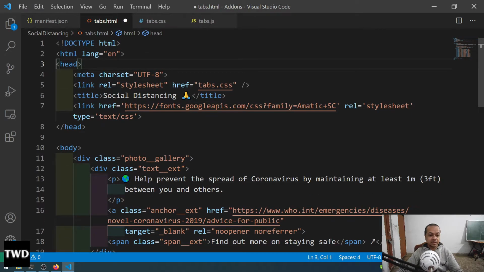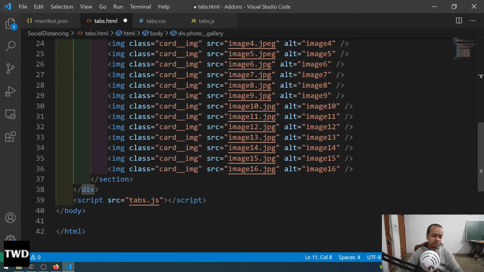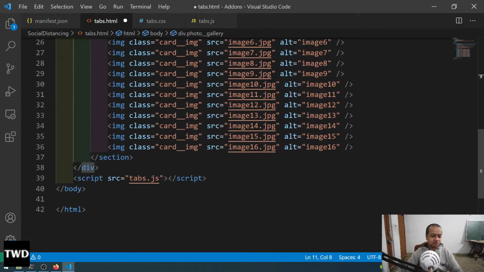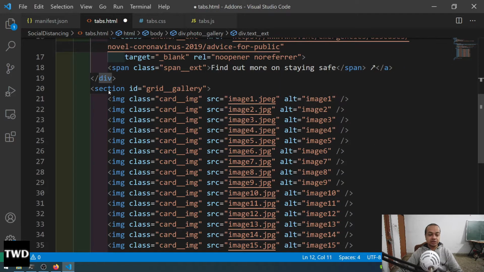It first has tabs.css, social distancing, then Google Fonts, and this photo gallery is there. This photo gallery is this big. Then there is the text, which is the text that is coming, and the WHO site link, where they found out more instances in this section.